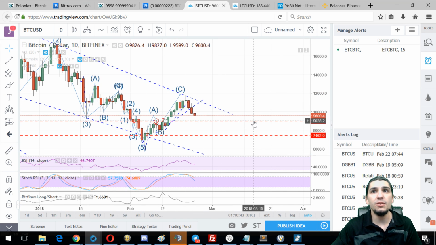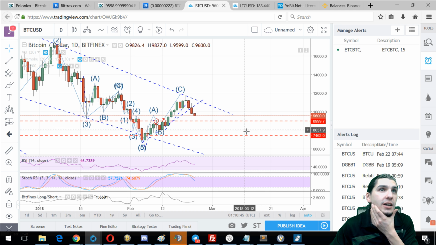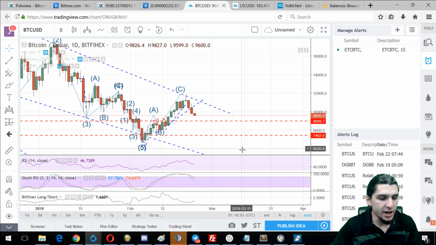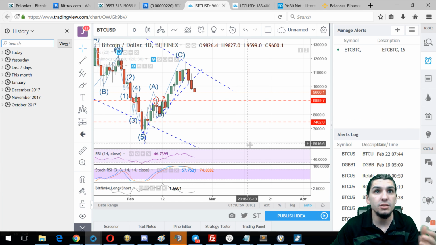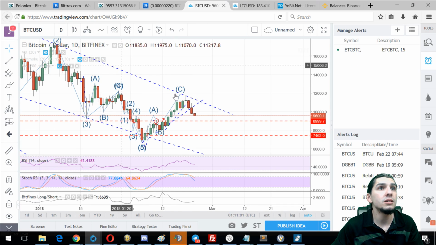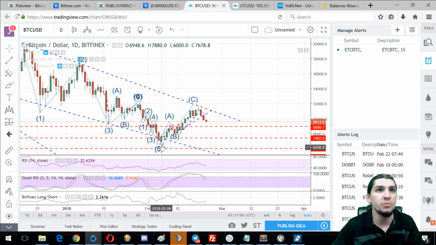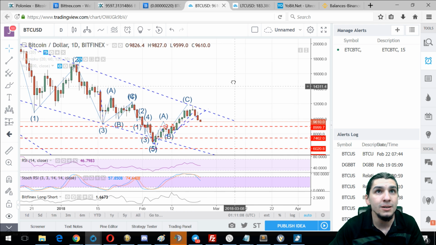Okay, I do see support at the 9K line. Next support, I have support drawn in at 7,500. Next support below that, of course, we have 6K, where we bottomed out. Oh, I hit Control H, that's why. Alt H. Okay, so we have our 6K support because that's where we bottomed out over here.